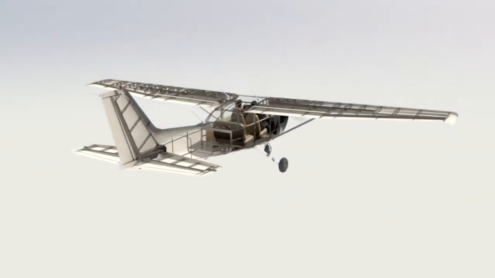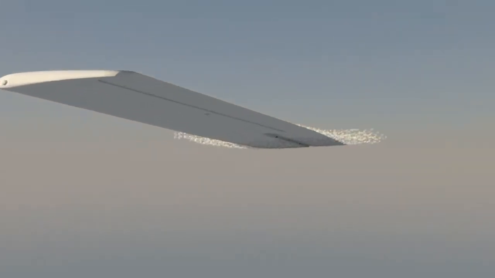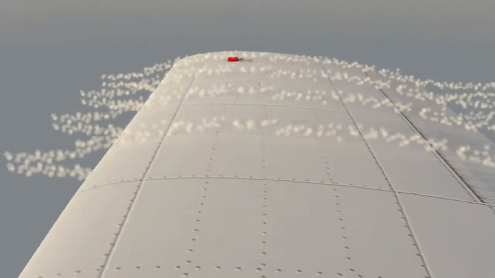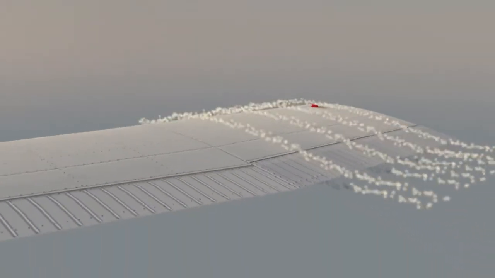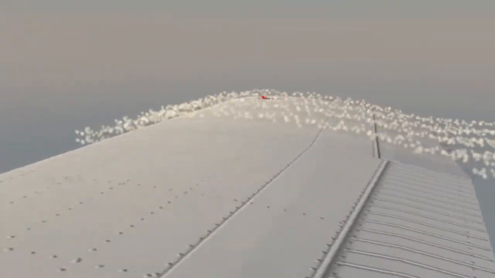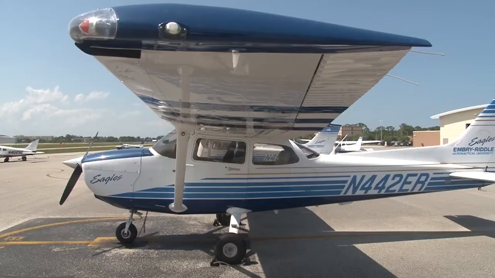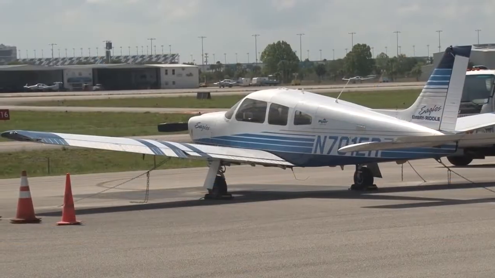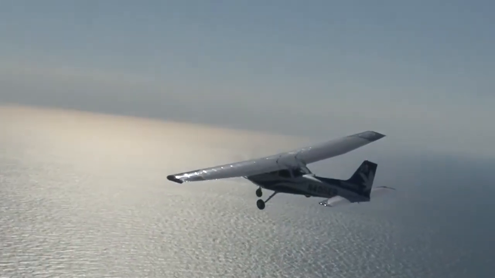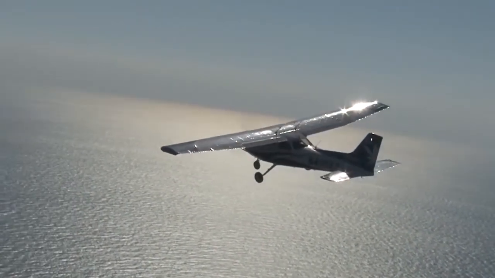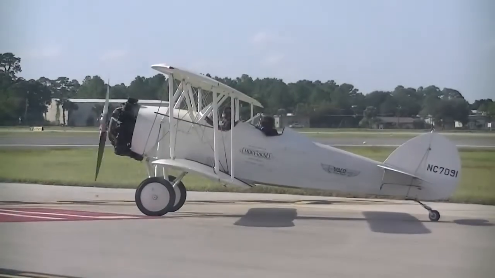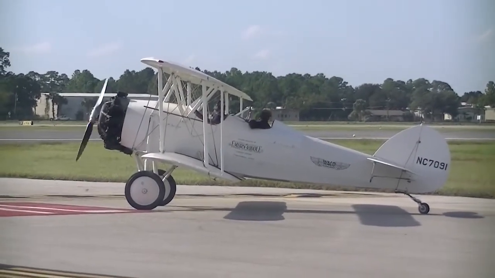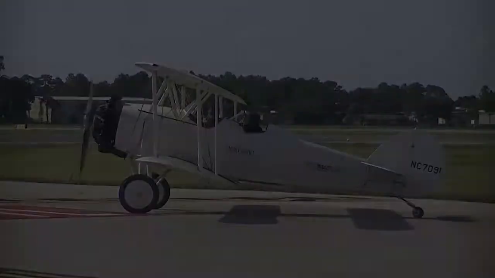As we'll be discussing in Lesson 3, Aerodynamics, the wings of an aircraft generate lift as air flows around them. The wings are shaped to maximize the amount of lift they produce. The wings can be attached at the top, midway, or at the bottom of the fuselage. Most planes have a single set of wings, referred to as a monoplane, but some planes have 2 or 3 sets of wings, referred to as biplanes and triplanes, respectively.